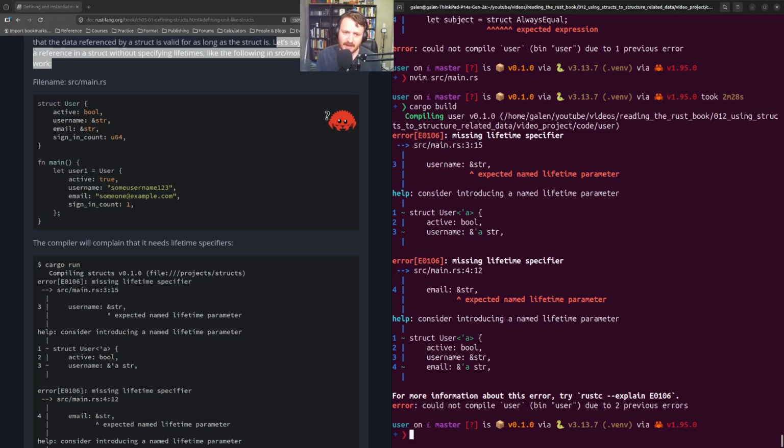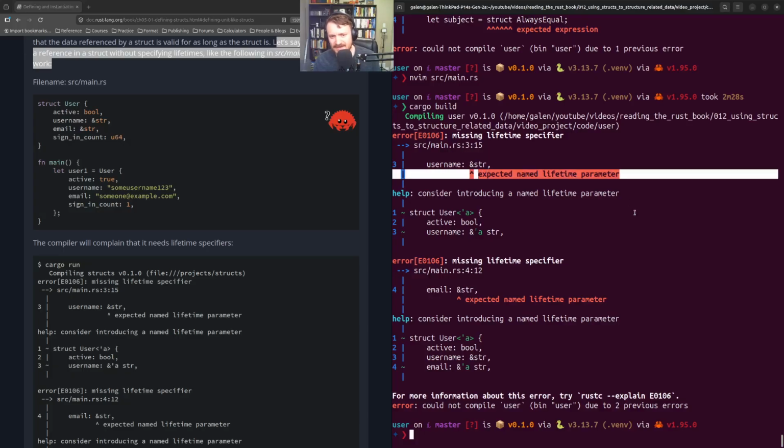Okay, we get an error. Look at that. So error E0106, missing lifetime specifier. So we have in our username field a reference to str, and it expected a named lifetime parameter. So there's a help: consider introducing a named lifetime parameter.